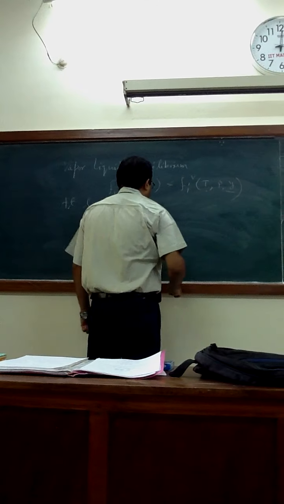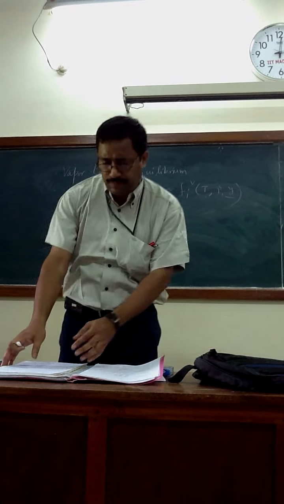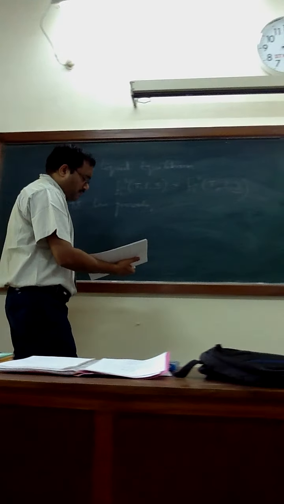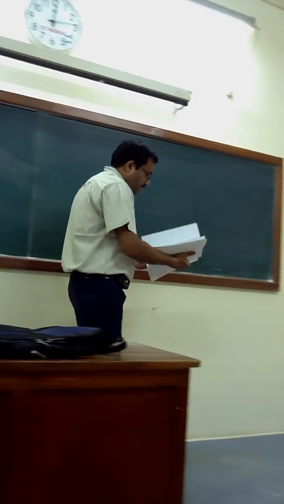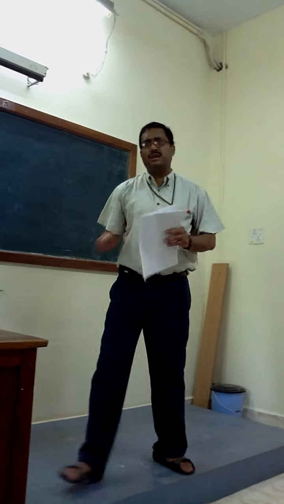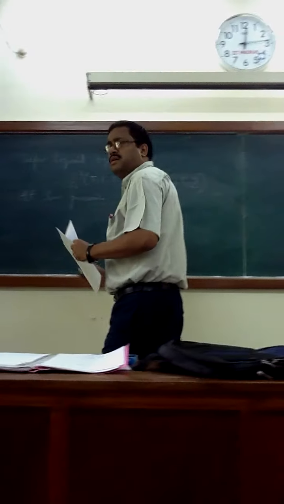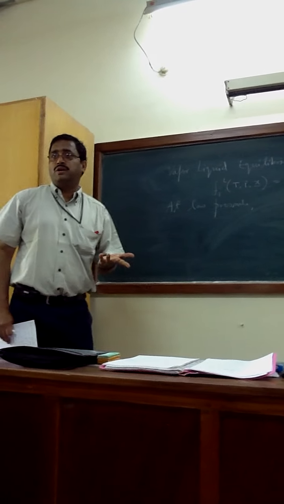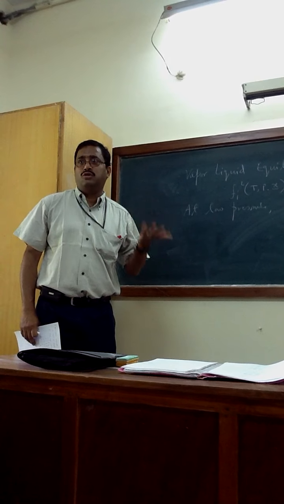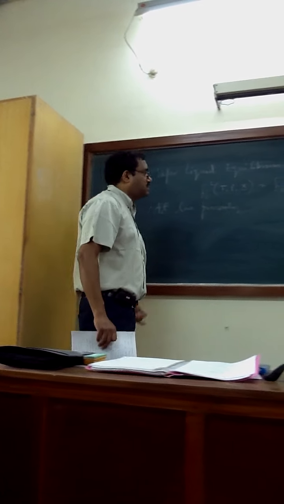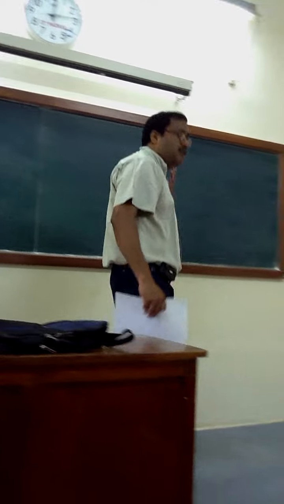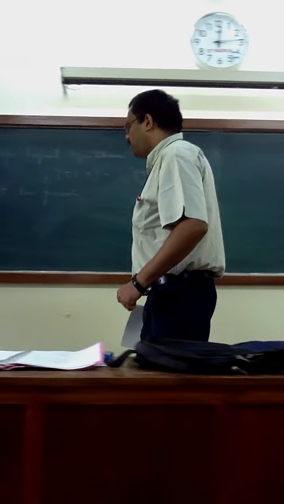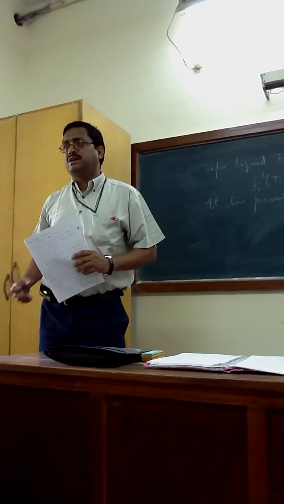What will be the fugacity for low pressure? We did it last class. What is that? f_i^L equals f_i^V, you say. We don't even read the questions, read the notes. It is written there: f_i^L equals f_i^V, you don't have to tell anything extra. How to approach low pressure? What's the next step?